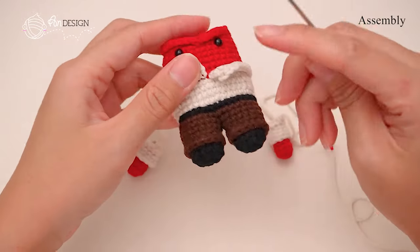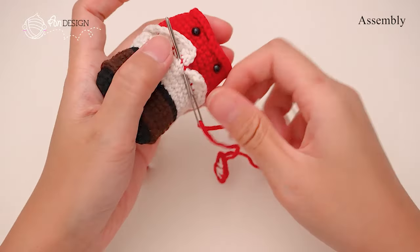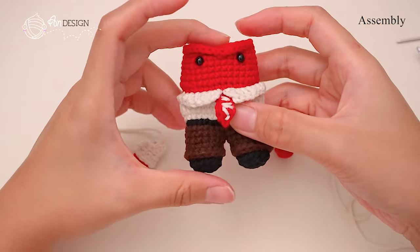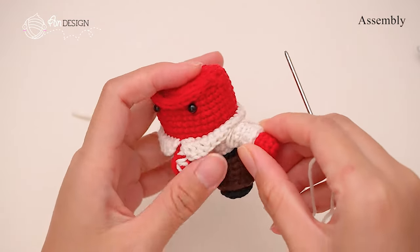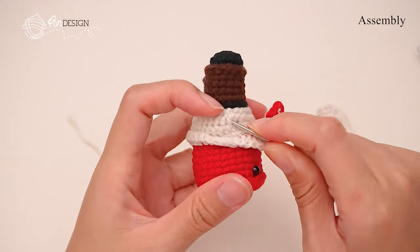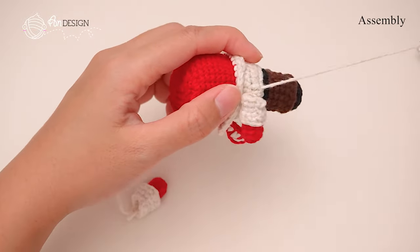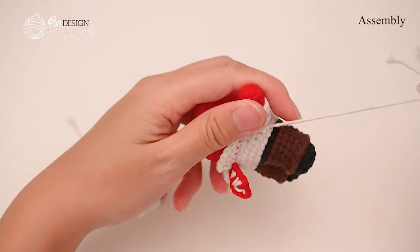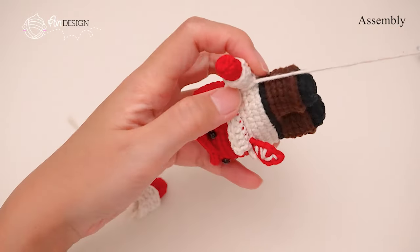Sew the tie on the middle and sew the hand on both sides of the body. Here is my final crochet of Anger.